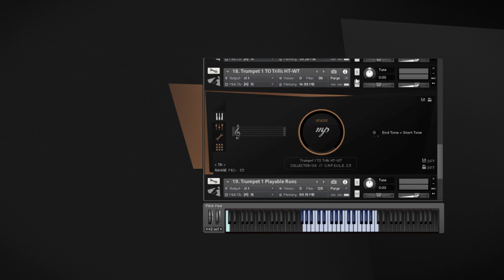We also recorded trills, half tone and whole tone trills for the trumpets as well as for the horns and the tuba. And you get them in two dynamic layers, and they are basically playable in the trills orchestrator patch. So you press the first note and then the second note, and then the script decides which trill should be played. So now I will play you two trilled chords with the three trumpets.